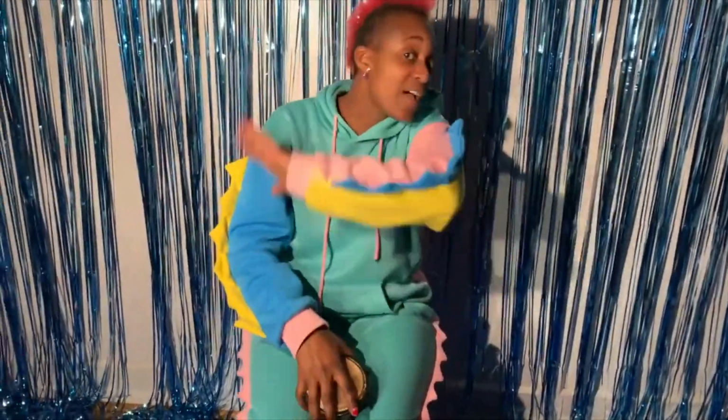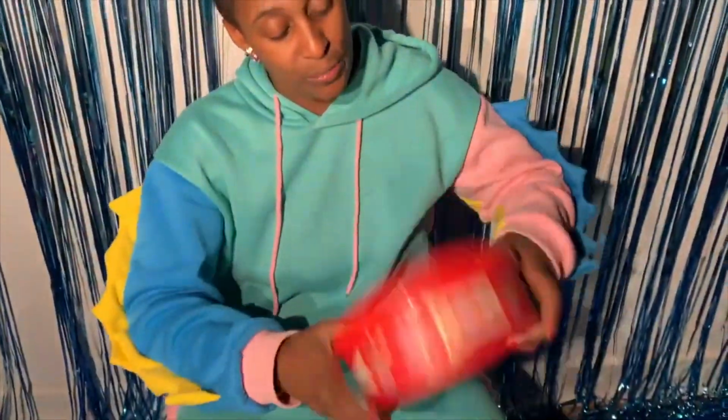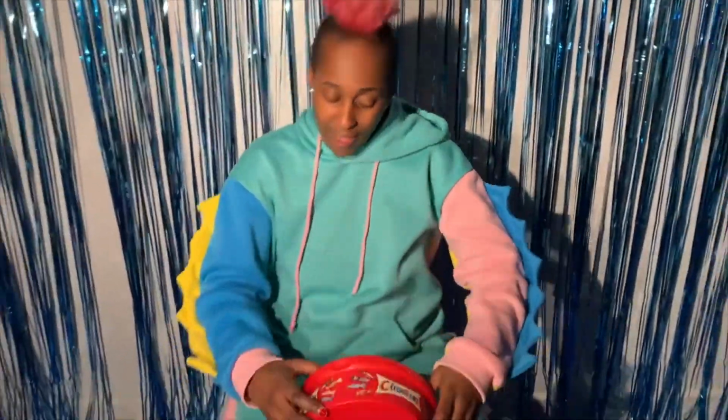And if you don't have any type of drum, obviously you can raid the kitchen cupboards. Pots and pans work a treat. And if not, the recycling. I've got this from Christmas. It's empty, obviously. Cardboard boxes, anything like that.